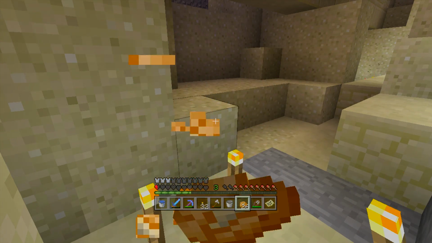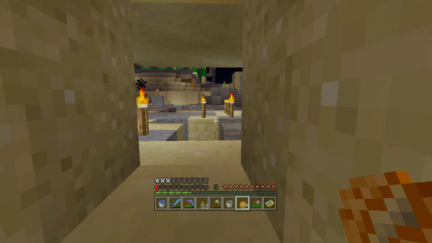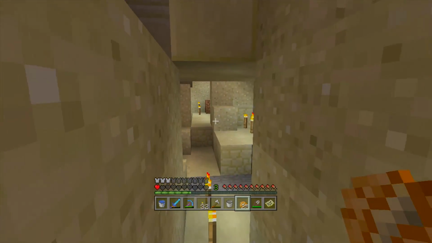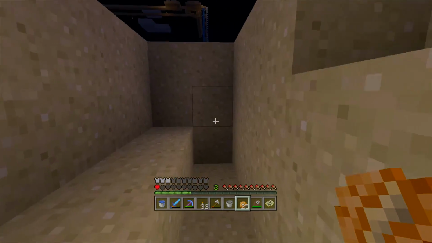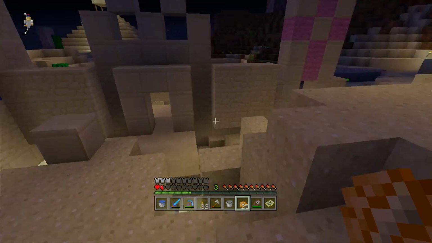And yeah, that was a very, very dangerous thing right there. That's what's so dangerous about witches. They don't really do much, but they poison you. And being poisoned is dangerous. That's something you learn after you play Minecraft for a bit, apparently. So I'm going to kill the enderman, just not right now, it seems.